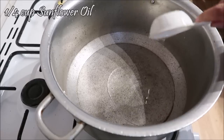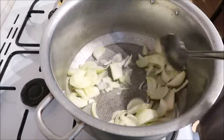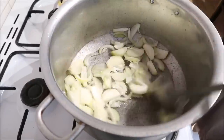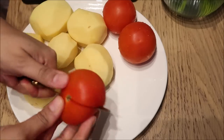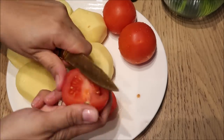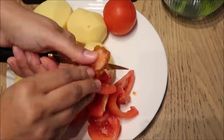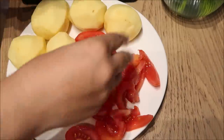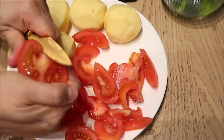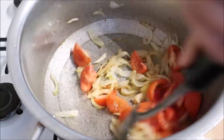And then to a large pan, I added some sunflower oil, the sliced onions, and just mixed that all together and cooked until a lovely light brown, I'd say. While the onions were cooking, I sliced some tomatoes and then added them into the pan and cooked them till they were nice and soft as well.